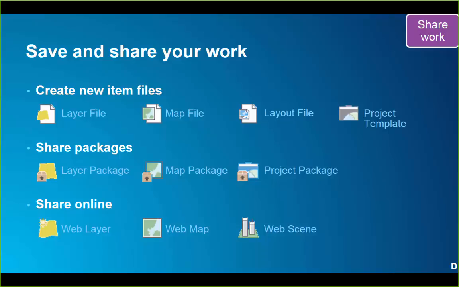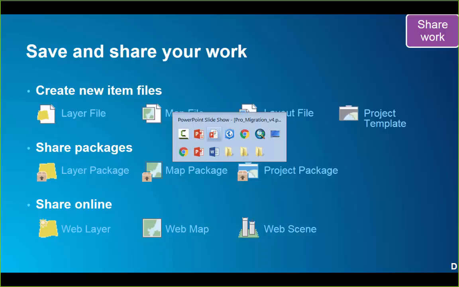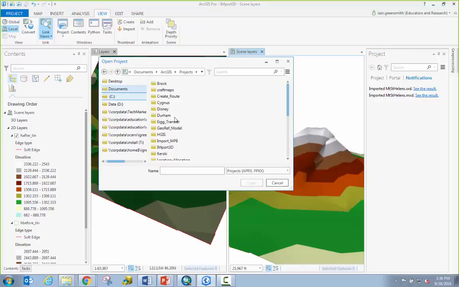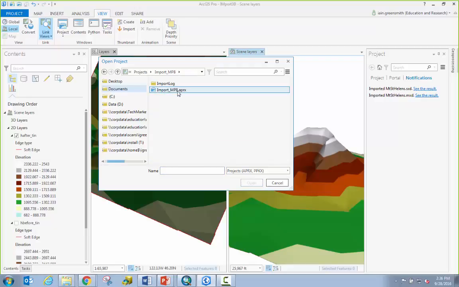So what I'm going to do is switch back to Pro. I'm going to open up my Pine Beetle demonstration again. You'll see here that by opening up my project directory, you see all the projects that I have. I can select my import. MPB stands for Mountain Pine Beetle.